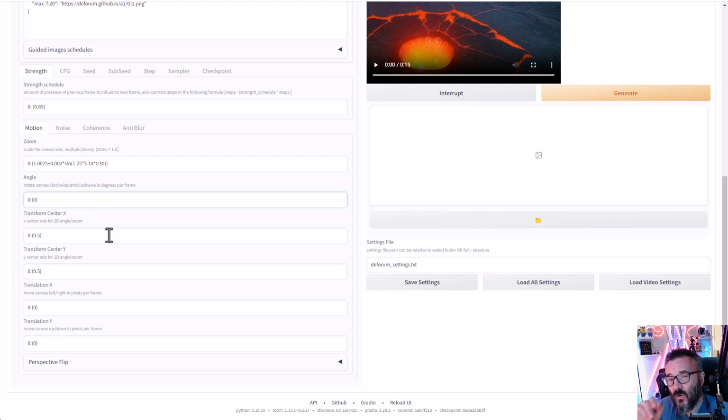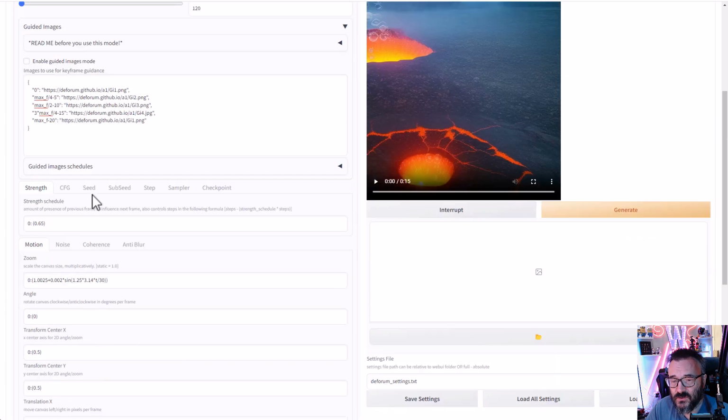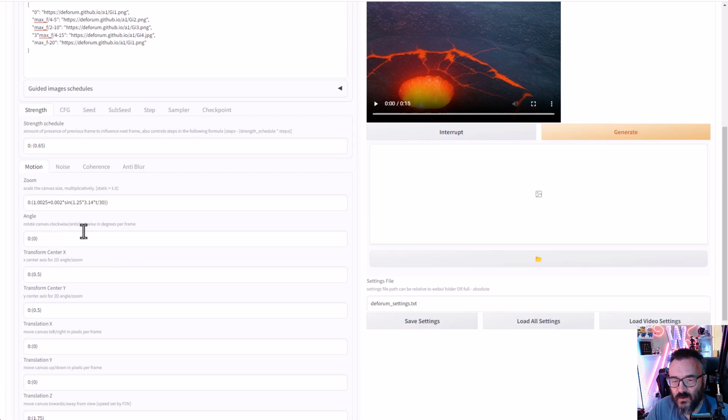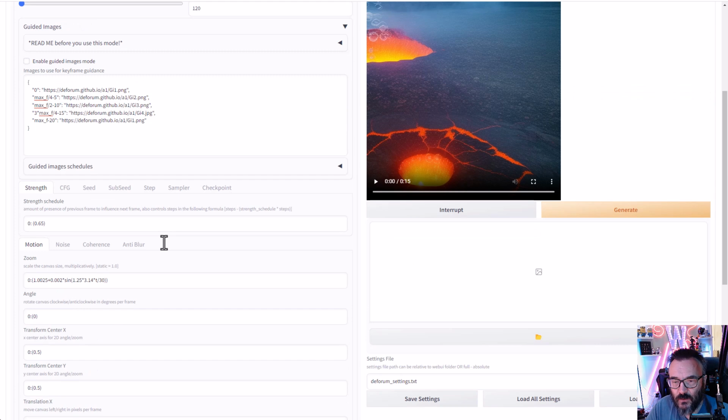Sadly, you cannot have the camera rotate around the object. You need some other tricks to do this, with positions, so kind of, but it's not there yet. And if you switch this to 3D, you'll notice it changes some of the options, and it will also start working with the additional Z index, translation Z. So it's more dimensional because we add a third dimension now.